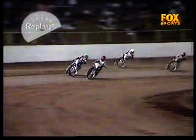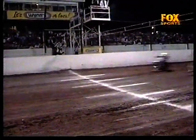Last corner, Crump was home for all money. Sudden Sam, they call him, the Californian, went up high on the banking, grabbed a handful of throttle. Jason Crump can't believe it. Ermolenko has come from the clouds and is going to take victory by an inch. Wonderful ride by one of the all-time great Speedway riders. Another look at it. That is what you call a classic cutback, folks. Ermolenko has snatched a miraculous victory. He ended up getting there by a bike length, if you look at that angle. Ermolenko the victor, Crump was second, Billy Hamill third. In round 4 of the Skilled International Speedway Masters, Sudden Sam the legend does it again.